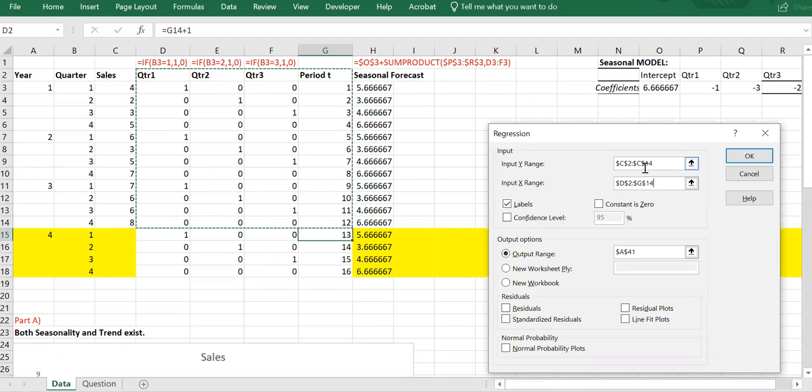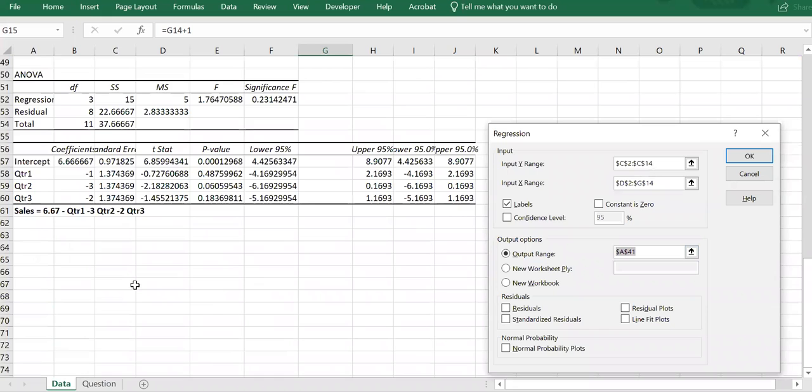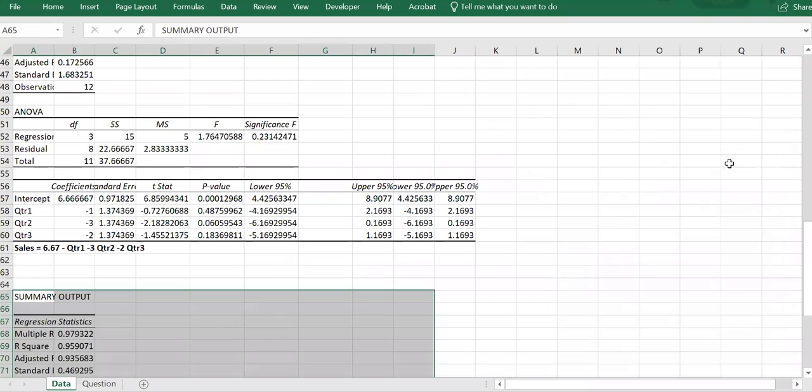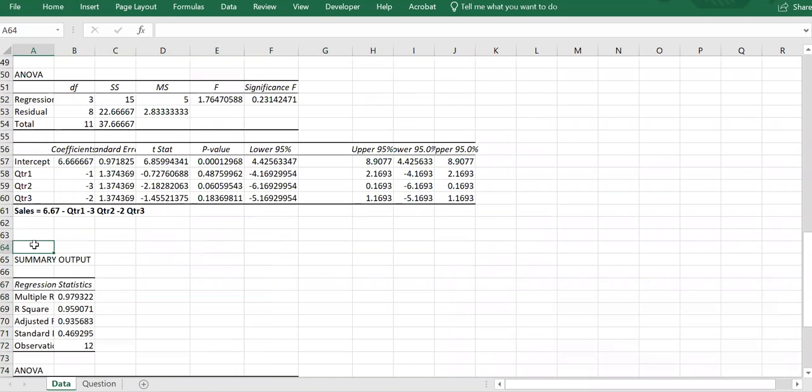Again, it ends with 14, 2 to 14. Check the labels and put it right after wherever you want to put your part D. So I'll put it here, A65, and okay. So this is now the answer to part D of the question.